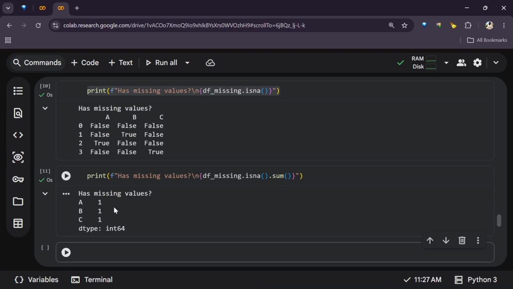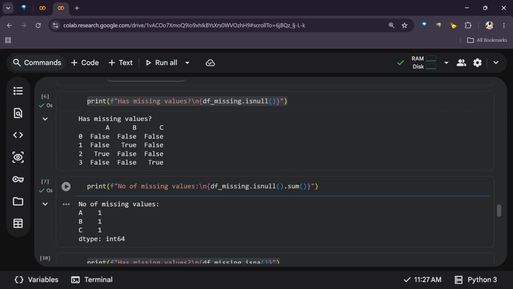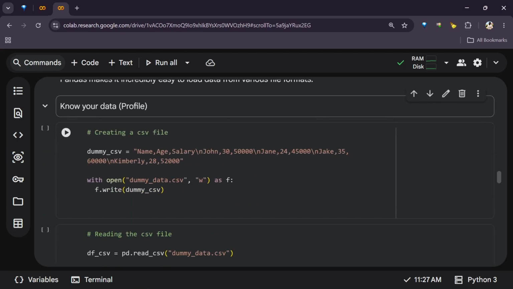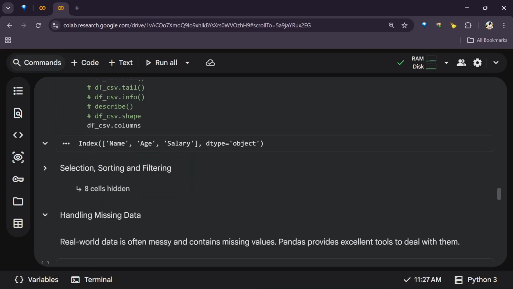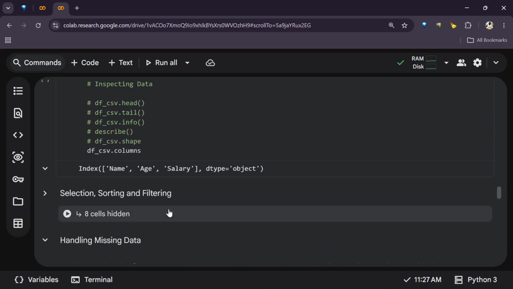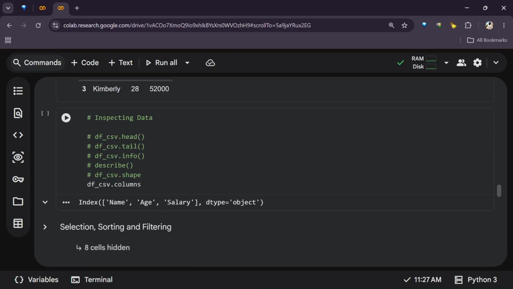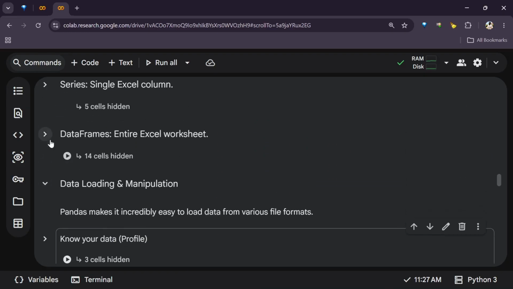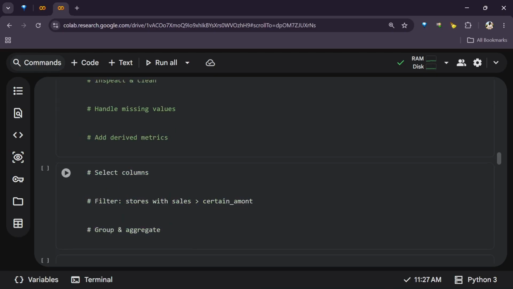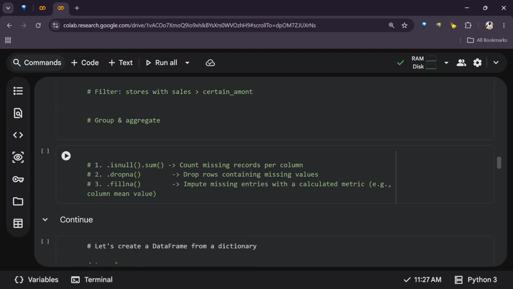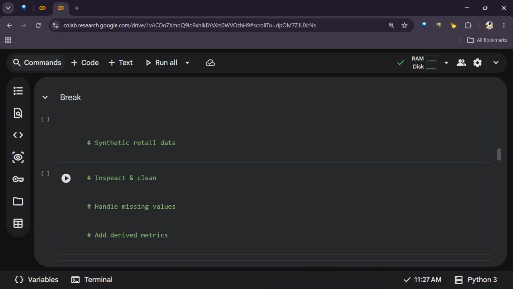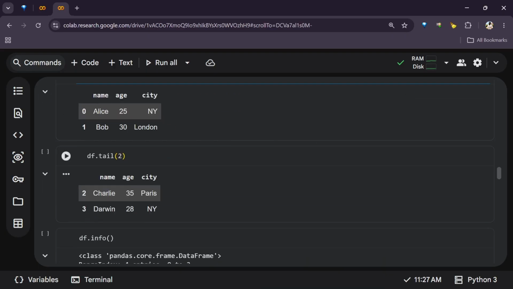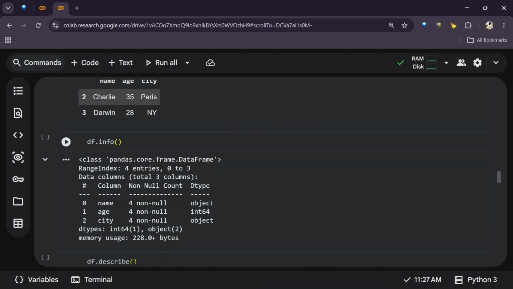Of course, if you think back, when we were inspecting the data to get to know it, there is one method we can use to get the number of missing values, which we covered just right before this.